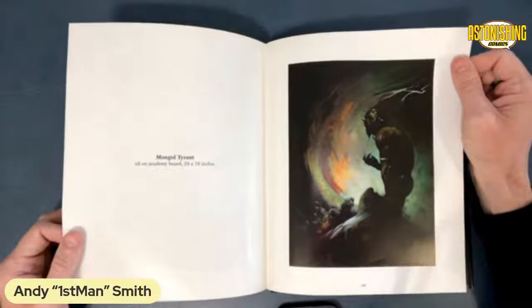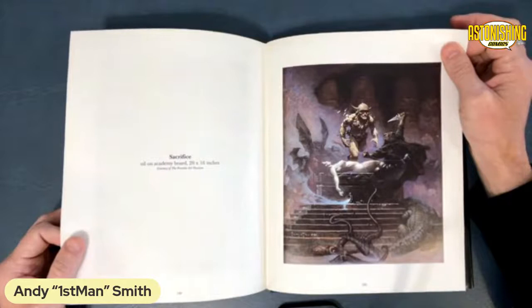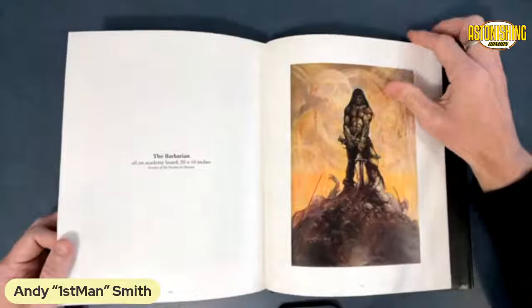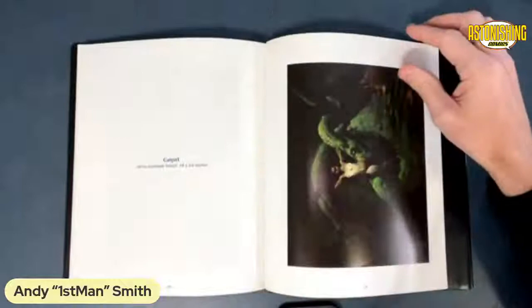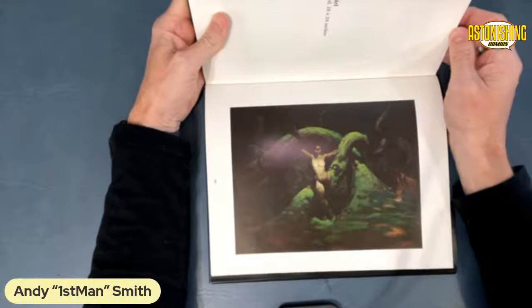Mongol Tyrant. Sacrifice — I wonder if she's going to pay him back in her special ways after she's rescued. And of course, the barbarian. Cat Girl — every time I'm on a live stream with Frazetta fans, you can see the Cat Girl print hanging up behind them. This one is just so epic, I just love it. It's like Frank's thinking: where should I do the highlights on her? That's right, I said boobages — that's the highlights.